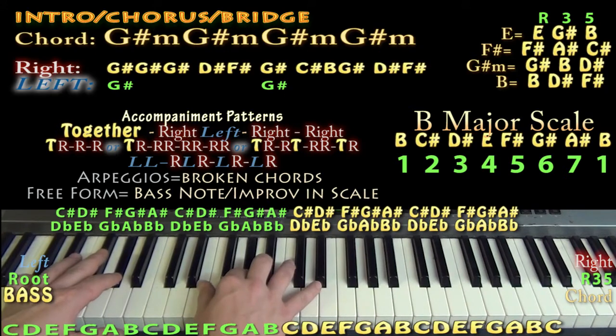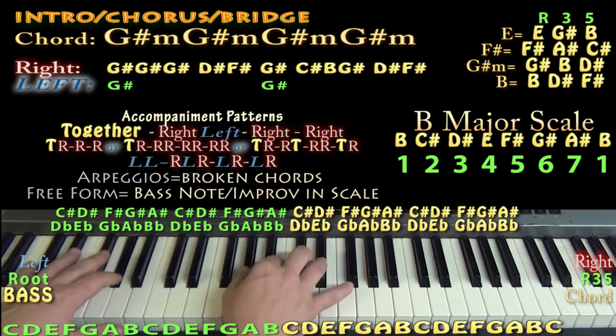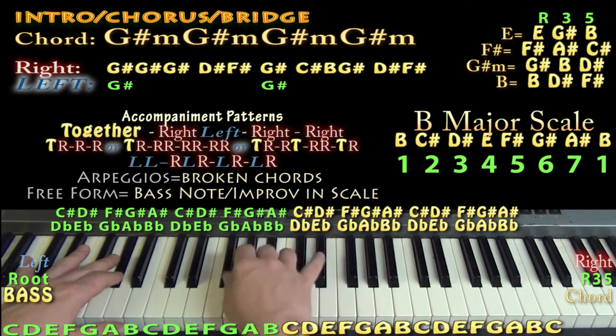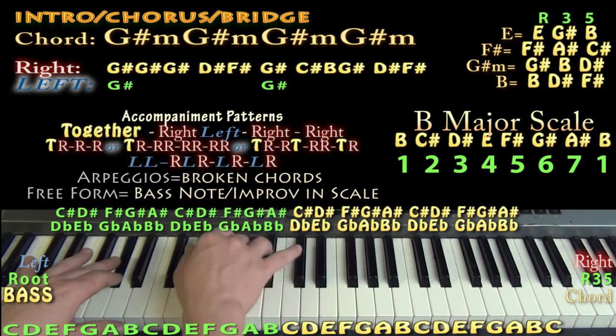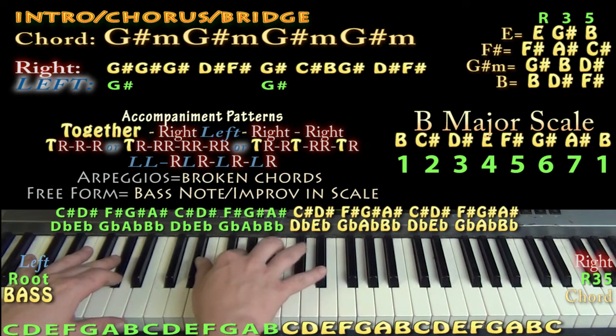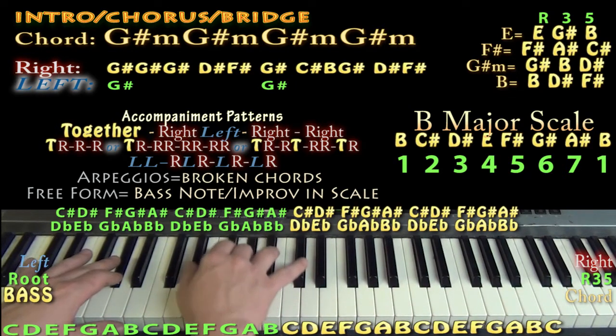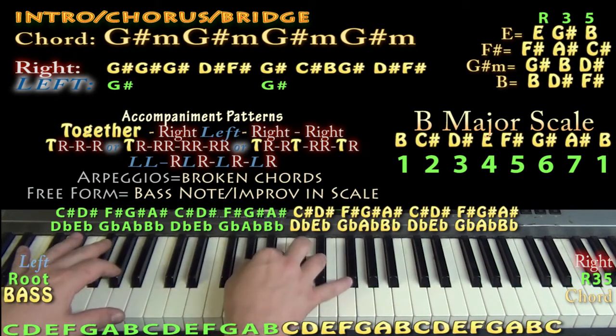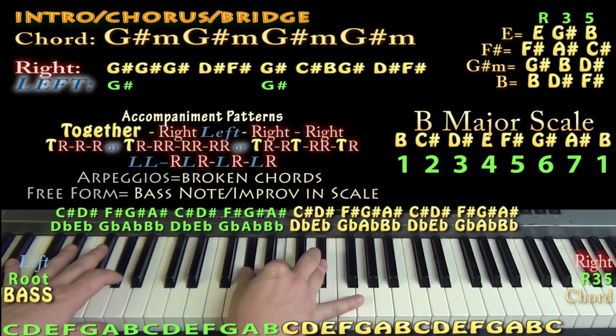And then at the end, we go back into our chorus part. So we're back to our G sharp minor, or the arpeggios, or freeform. Bring back that lick for the end. So you might want to play around with that too. But that's the basics of how you could chord through Problem by Ariana Grande. So good luck.